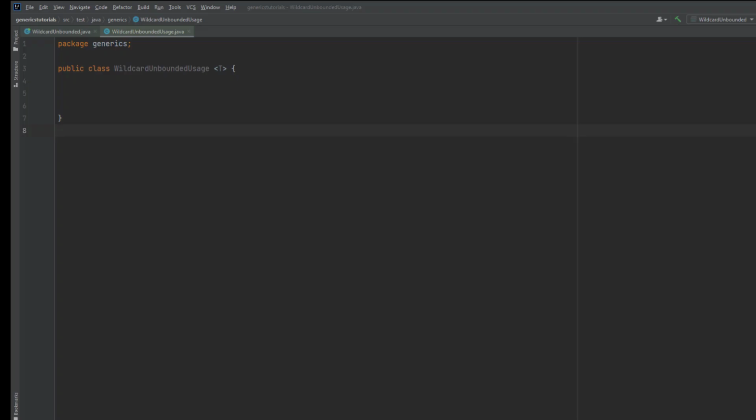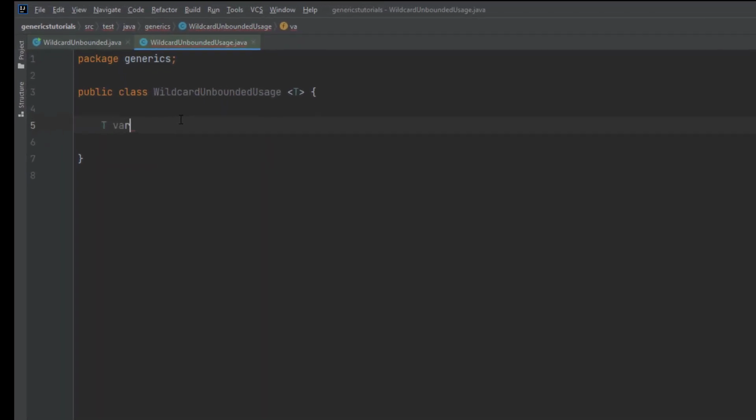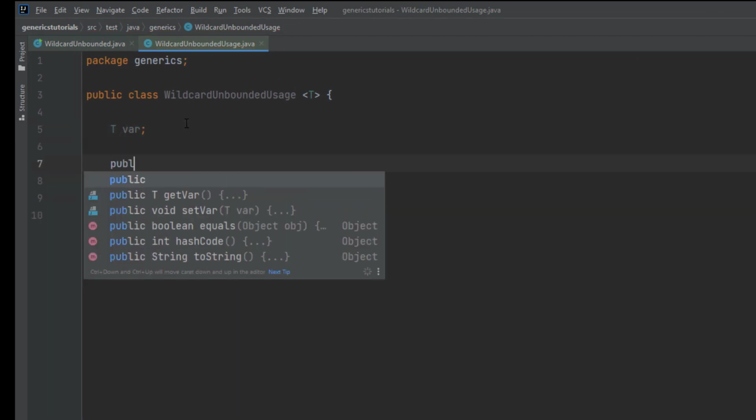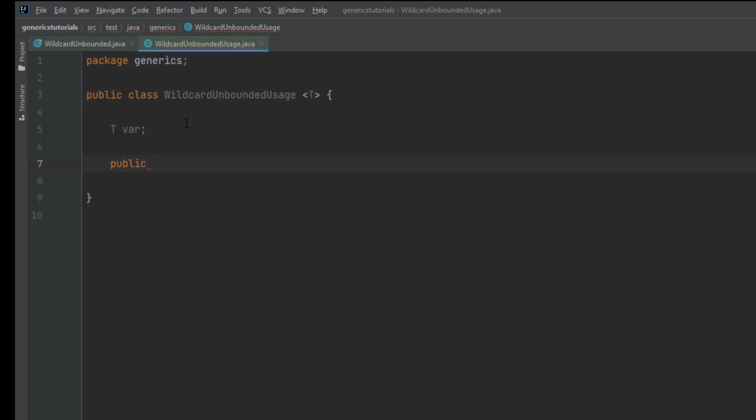Let me jump to IntelliJ, where I've created one class called WildcardUnboundedUsage. I'm creating a generic class, using the type parameter here. Let me create a variable of type T. Then I'm going to create one method, public, which will simply return the type.